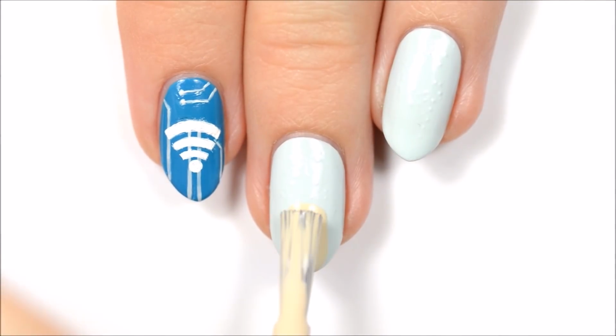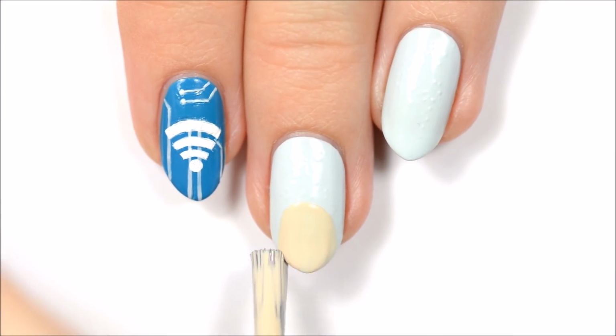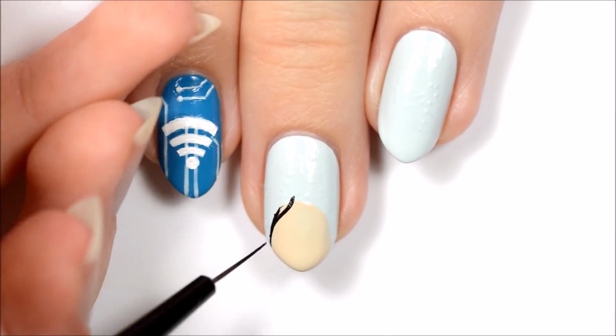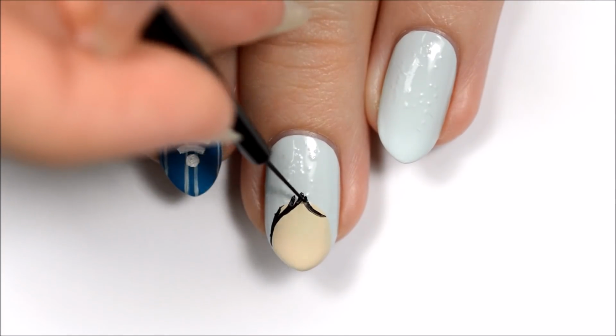On the second nail, we'll be painting Vanellope. Use the brush from a polish bottle to make a beige oval at the tip of the nail. Once that's dry, use black to make her hair.